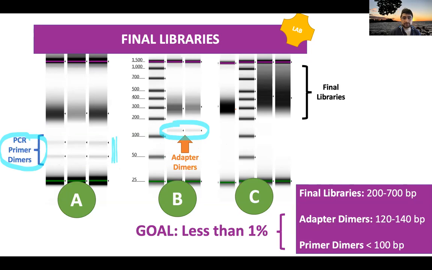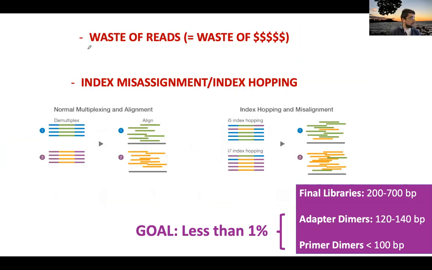The reason is very simple. First of all, you are not wasting reads. If you imagine the adapter dimers, they are basically two adapters ligated next to each other, and they have all the features to be able to be amplified. They're short, double-stranded DNA, and they have the P5 and P7 that are needed for Illumina sequencing. So they can be sequenced.